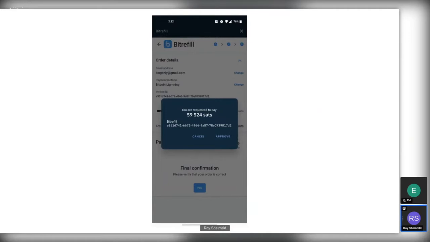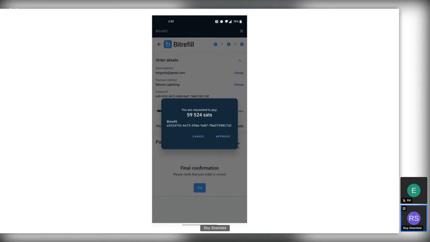And you don't need to scan a QR. You don't need to copy paste. You get a dialog from Breez asking you to approve the payment, and then the payment is being made to Bitrefill. So that's a great example of Lightning Network integration with web services.